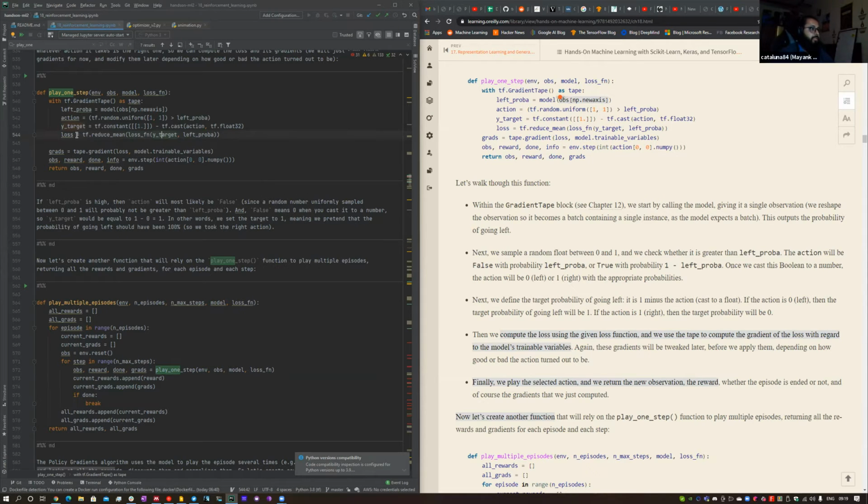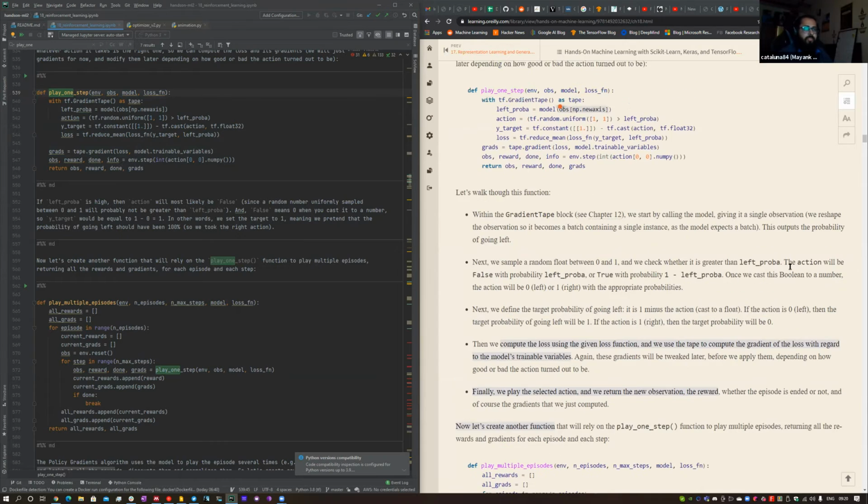Then those grads, which we taped here, are computed with respect to the loss and the trainable variables. Then this step is applied, and for one step, these four values are passed back. So this defines the one step function. I hope this is clear.